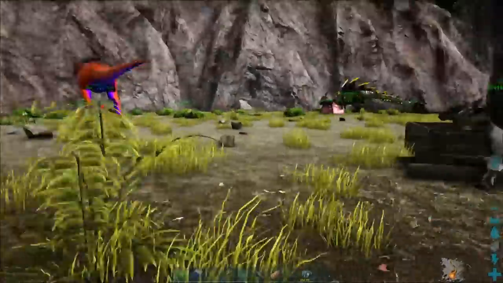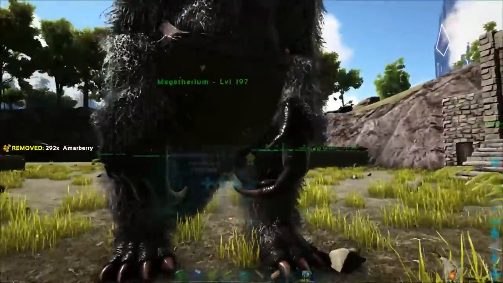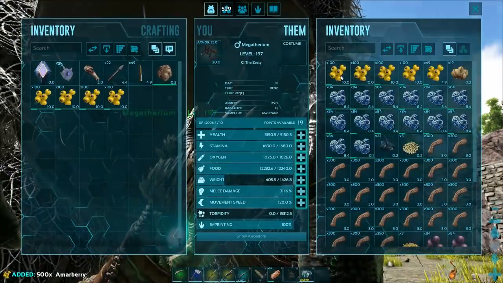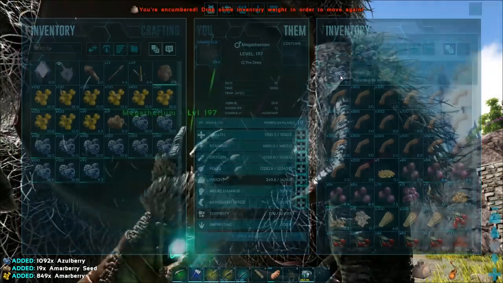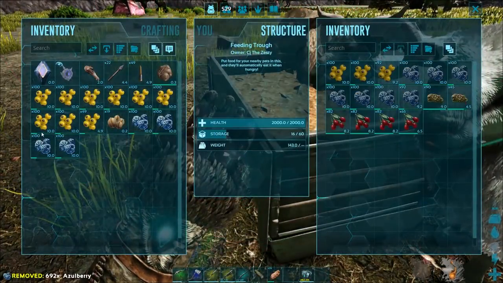That little dude's going to grow up. We're going to chuck some more berries in here. There should be some in here. Yeah, we'll chuck those in there, though. And I will grab the rest of these because you are definitely not going to need them, mate. Awesome. And chuck them all in there. All right, sweet. So now we've got that sorted.